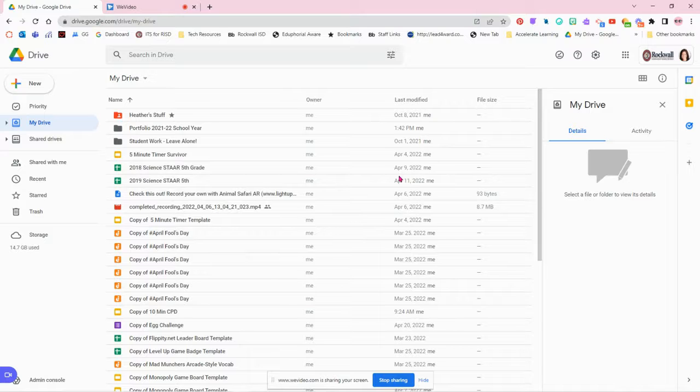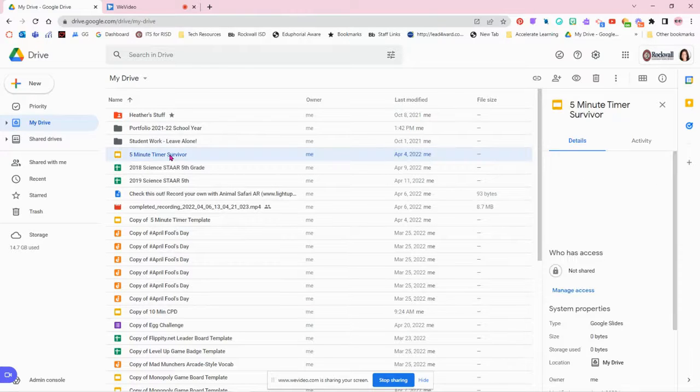But I'm going to show you some ways to search to make it easier if you do have a lot of stuff and it's possibly not organized. But first off, I'm going to show you just what I'm going to do to get things into this portfolio folder. So right now, I'm going to get in everything in there that I think I might possibly want to share. I can make decisions on that later. But as I'm seeing things that I'm like, I really love that thing that I created, I'm going to go ahead and send a copy of it or link to it or actually move it into my portfolio folder.